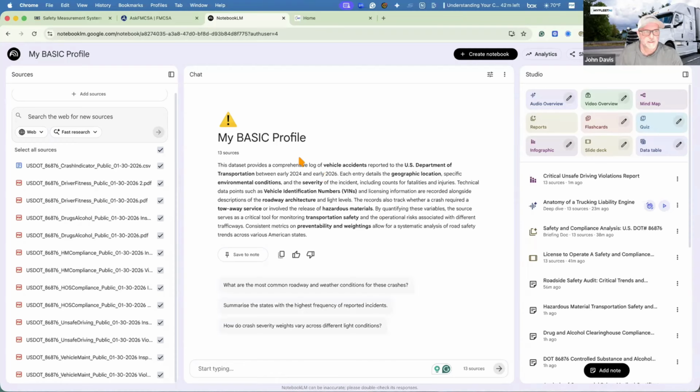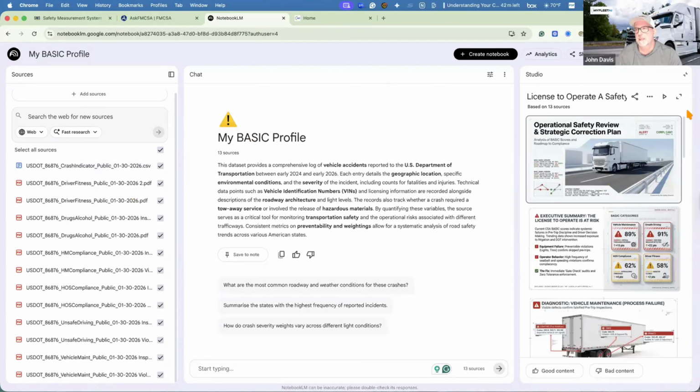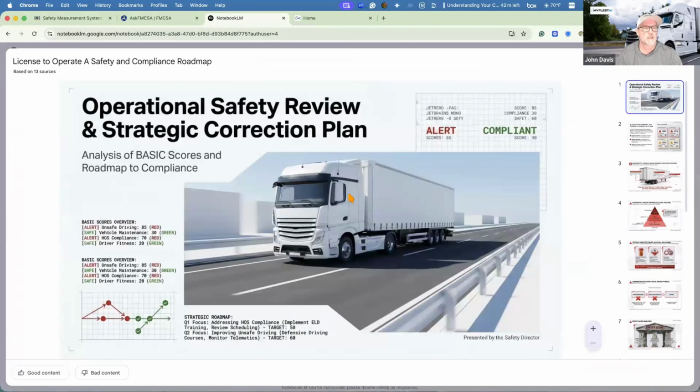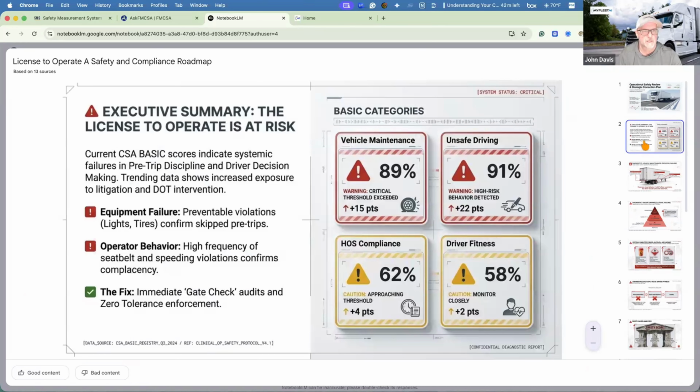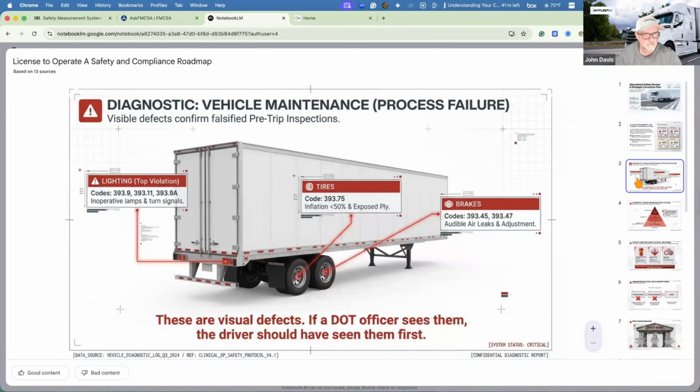So again, you upload your sources, you chat about it, and then you can get here. And again, this is not accurate data, not even accurate pictures. I just told it to use a white truck and it's using European trucks, but it's going to give you this presentation to yourself of exactly what your problems are. Again, this is wrong because I didn't correct it in preparing all this. But it gives you your executive summary. It gives you things that you can talk about here on what it is.